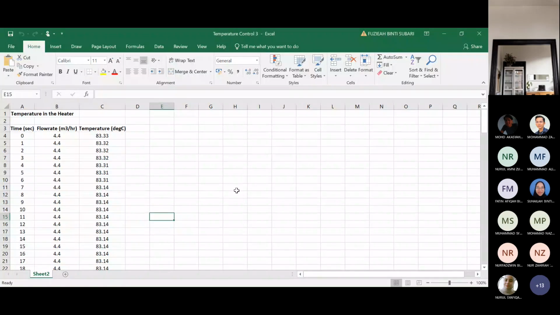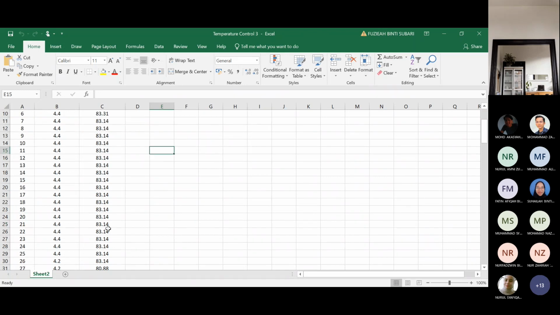Okay, so this is an example of input and output dynamic time series data. If you notice here, you will be assigned to design a temperature controller in a heater. So this is time series data, and this is the temperature. Alright, so based on this data, you need to identify the transfer function. How do you identify the transfer function? By using the system identification toolbox. We have not learned that this week. This week we have just learned about transfer functions only.